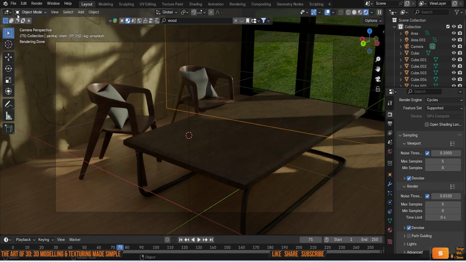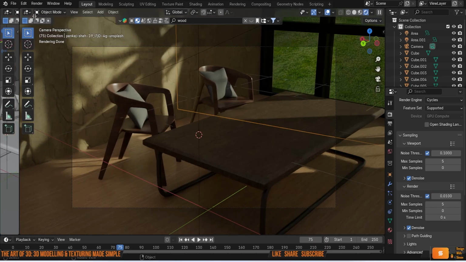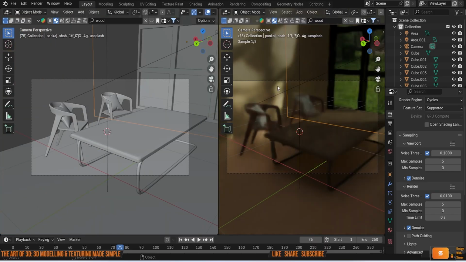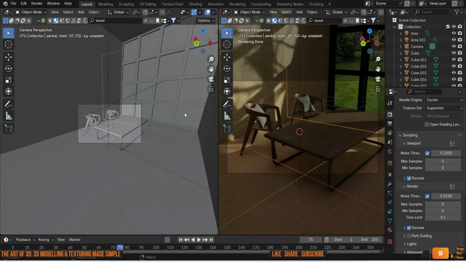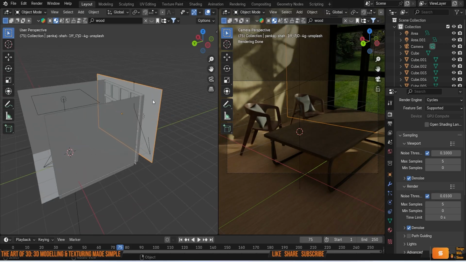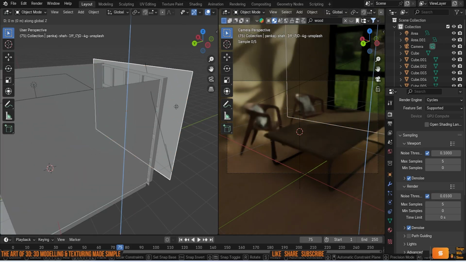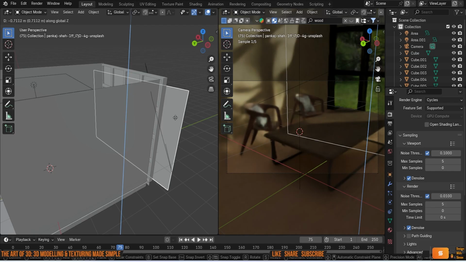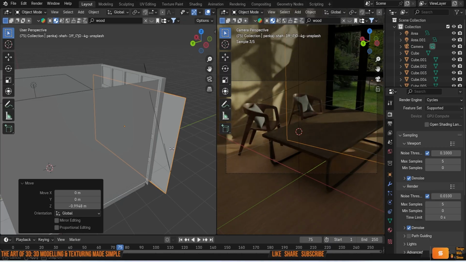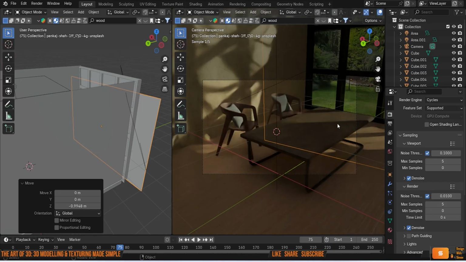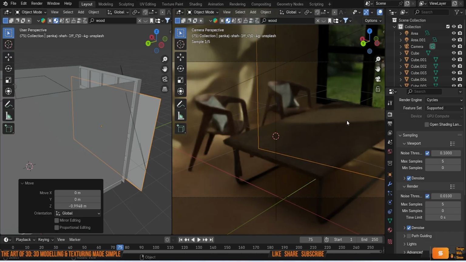Okay, I'm not particularly happy with this. Let's drag this over. This. That looks more like it.